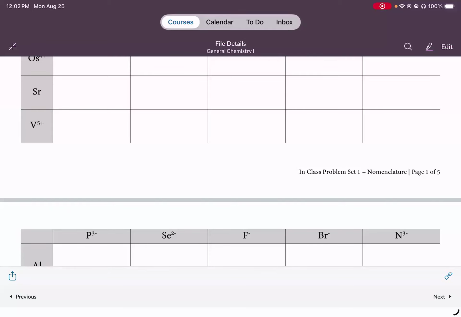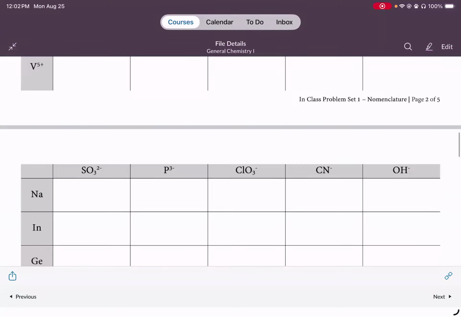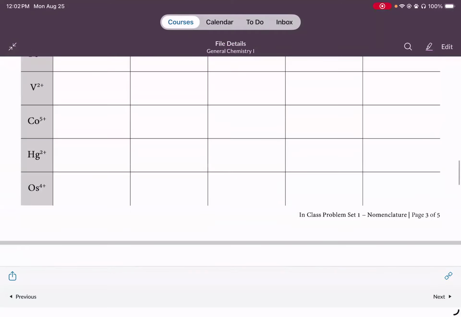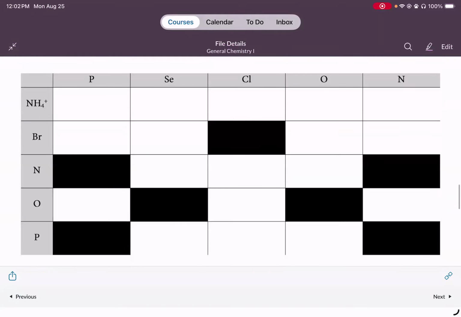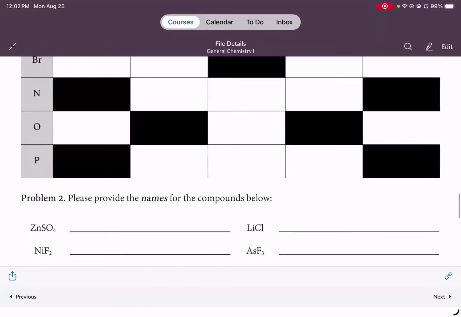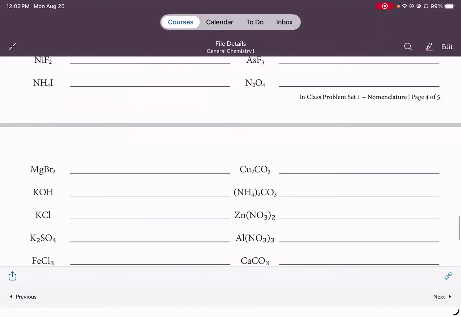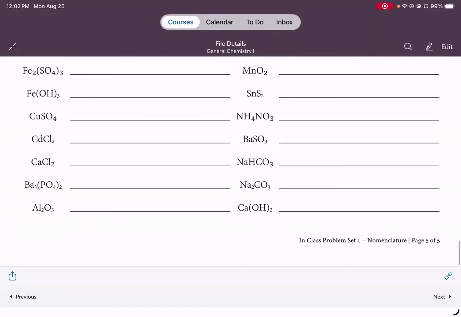All right. So straight off the bat, I'm going to announce it right now. The extra credit for this worksheet is pages 3, 4, and 5. There are 2 different handouts. Take one of each. So I'll say right now, the extra credit for this worksheet is pages 3, 4, and 5.